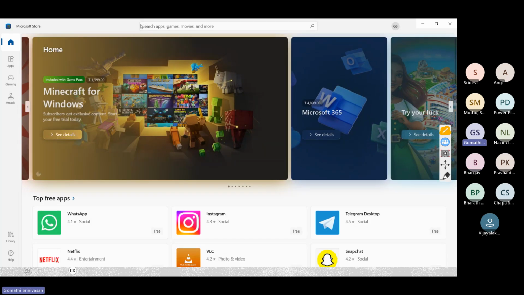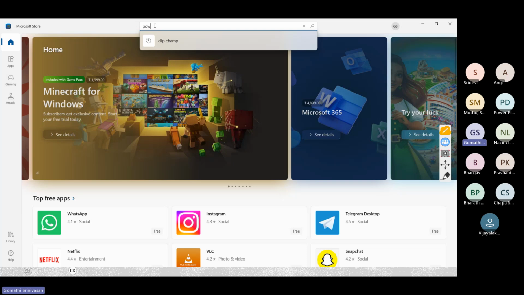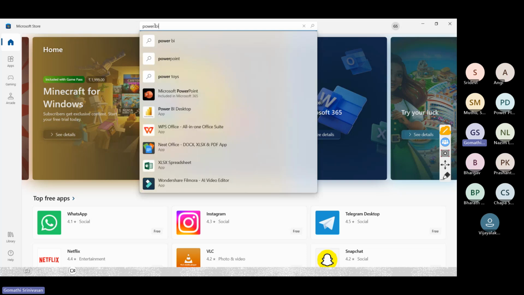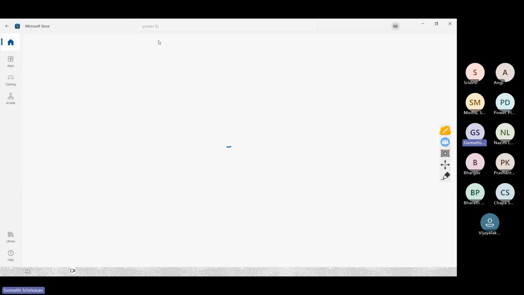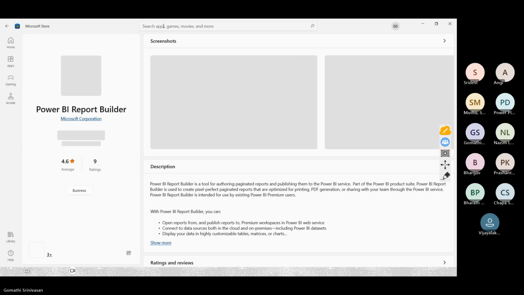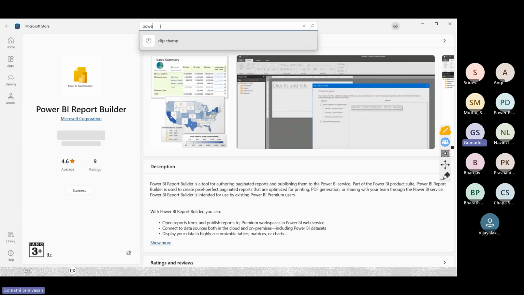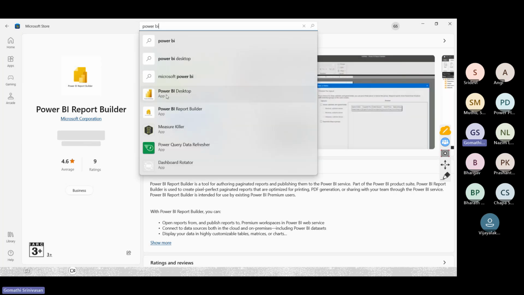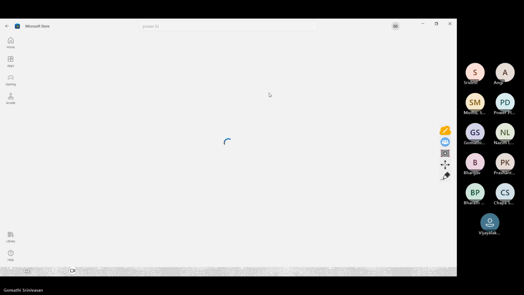Whereas if you're downloading it as a tool from Microsoft, a few things you have to do manually. You can just go and type here Power BI desktop. Sorry, I have clicked Power BI reports. Just go and type Power BI desktop, you can download it. Okay, it's a report builder, I'm sorry. So you can use this Power BI desktop.